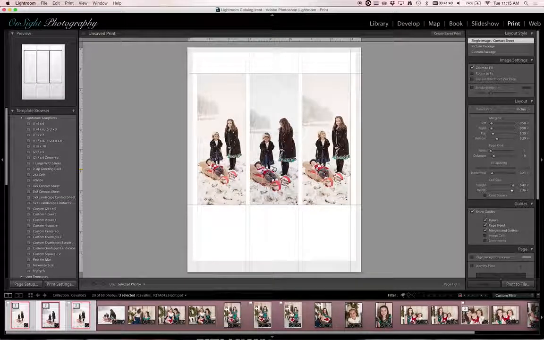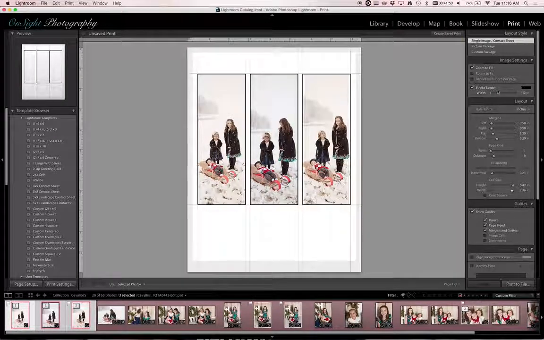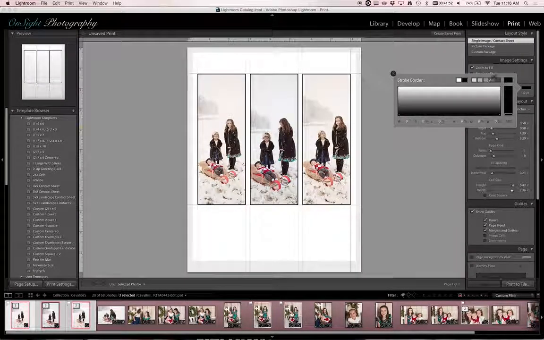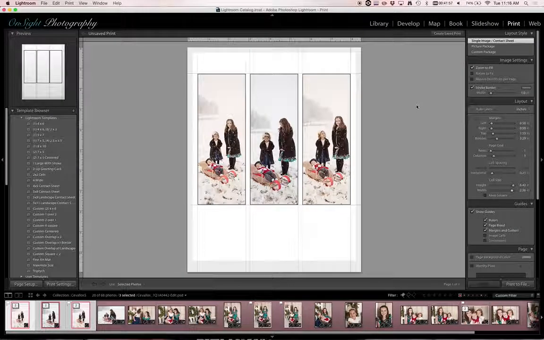So because I want these in a certain order, I dragged them in the order in the film strip. And then I select them so that they place within here. I'm going to add a small border just because it's a light background. But I don't want it to be that dark. I want it to be kind of in this range. I don't want it to be too much, just enough so that there's a border. And then I can just add my identity plate at the bottom.